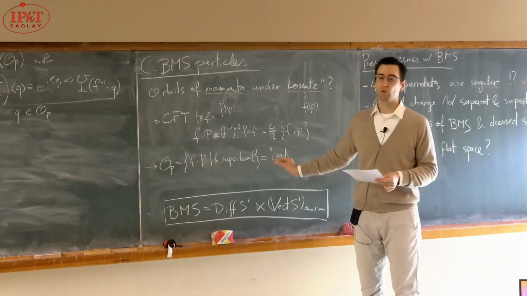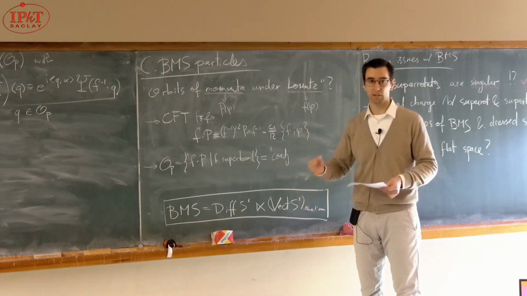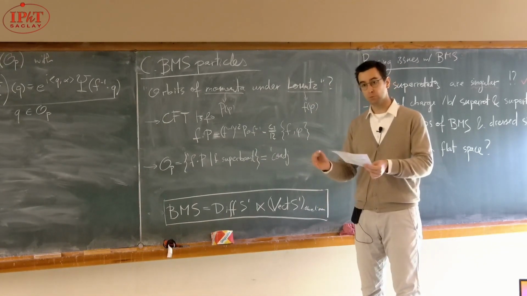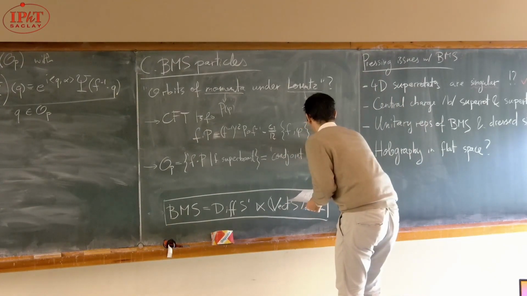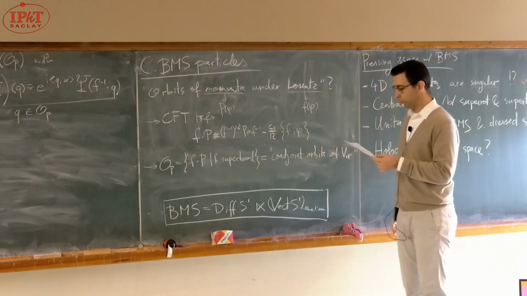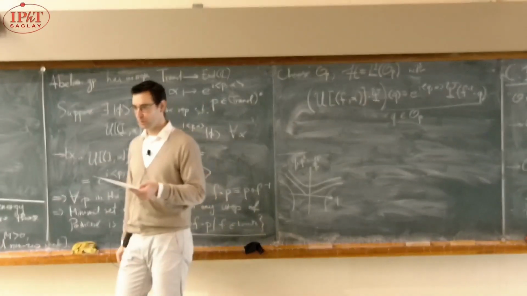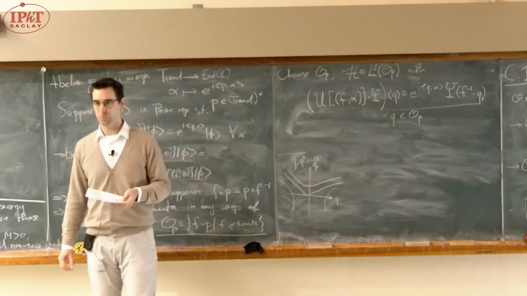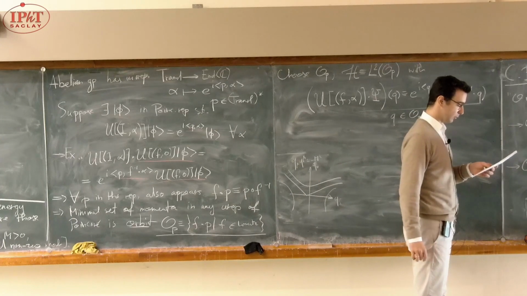The construction goes back all the way to well before BMS. It goes back to the 80s when people were looking at these CFT transformation laws and trying to classify these orbits. So they have a very neat and very well-known structure. The point is that the structure is known, and it is that of so-called coadjoint orbits of the Virasoro group. I was very lucky when I started my PhD: I Googled coadjoint orbit of the Virasoro group, and the first paper that came out was a paper by Witten, which was really beautifully written. I just read that one and learned a bit about coadjoint orbits, and it was very easy for a PhD student to start.